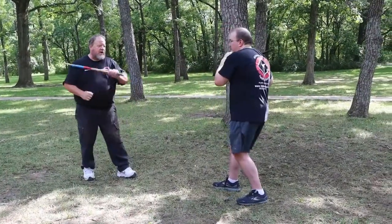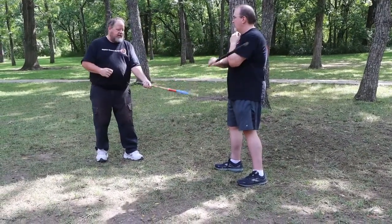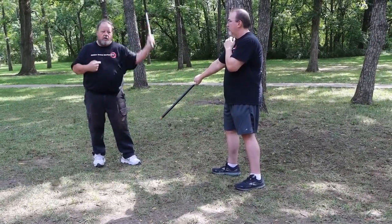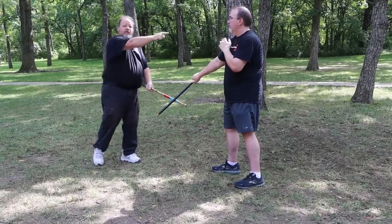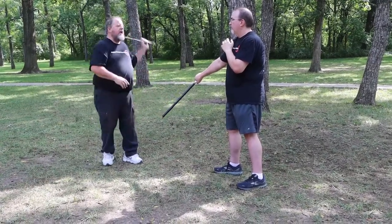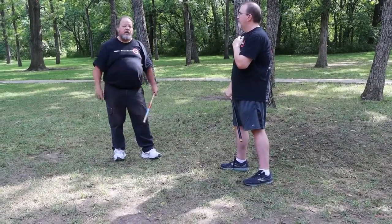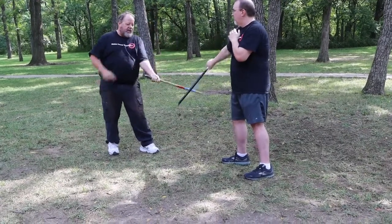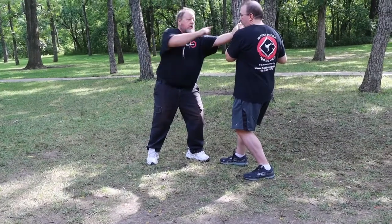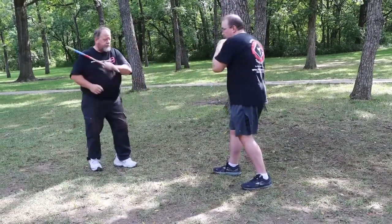So, what you're doing is you're starting out here in long range. This is just an engagement here. When I get to here at this bottom one, I am the driver, the left-handed person. I make the choice to enter in at this point, okay? If you wait and you hit here and then try and enter in, it's too late. So the first thing you have to do is get used to entering in. When you hit here, you step into crowd and you feed the inside sweep here. Does everybody understand what I mean? Yes, sir.